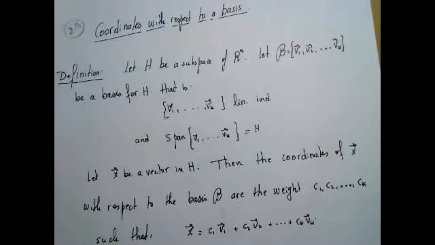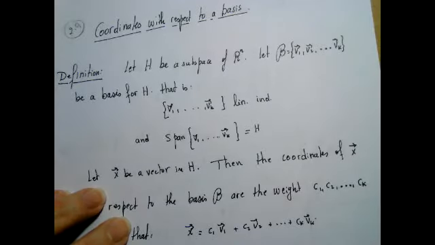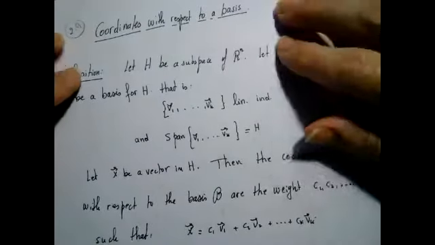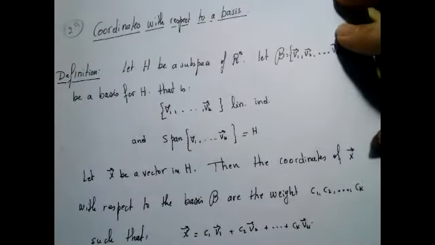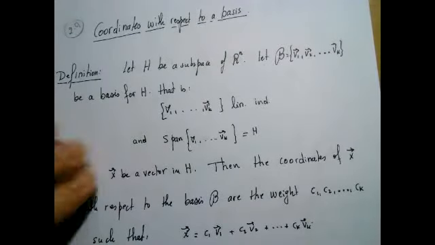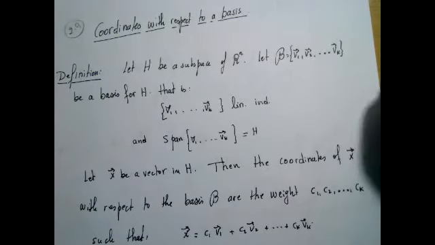So today we're going to talk about two ideas. The first one, which will take us the first 15 minutes, is the idea of coordinates with respect to a basis. After that, we're going to start the last chapter in the course, eigenvectors and eigenvalues, which is absolutely crucial for you. So first we start with the notion of coordinates with respect to a basis, which is section 2.9. So the definition, and then we do examples.